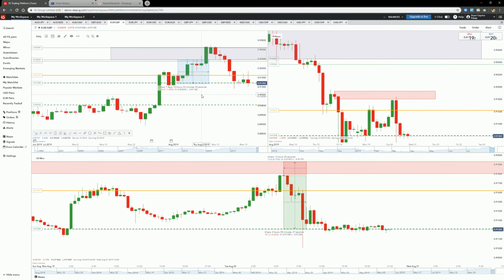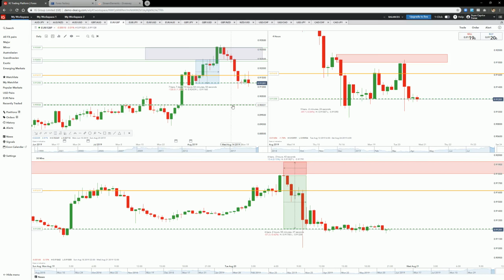We get the French and the European data on Thursday. When we go to this day on Thursday, I would love this thing to drop through the floor. I would like it to go all the way back down here to 90, and I think that would be great for this pair and set up a lot of trading opportunities for us. If it does it in one or two candles, I'd be really excited because then I can play retracements. But I think tomorrow is also going to be slow. There's no data for these two countries. Again, looking at the 4 hour, the top zone, we have here the bottom zone.